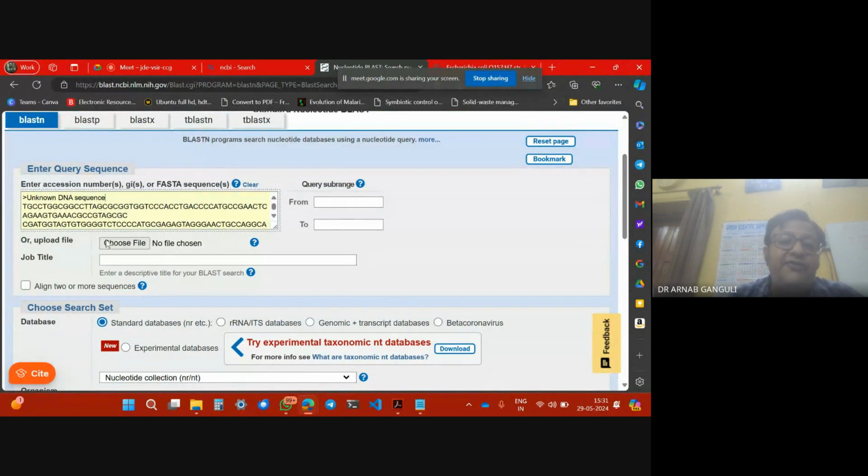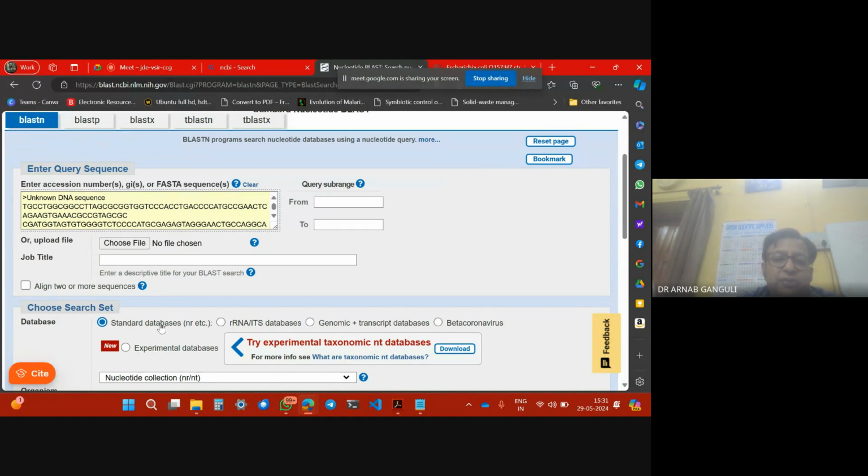So you can upload a file also. You can upload the text file which you have. You can upload it from here, but it doesn't matter. This query range, maybe someday later I will explain, but for your exams and purposes, let's not think about it. If you count all these DNA sequences, you may only want to search from, say, nucleotide 10 to nucleotide 20. You just write 10 and 20, and only that part will be searched. The other part is not going to be searched, right?